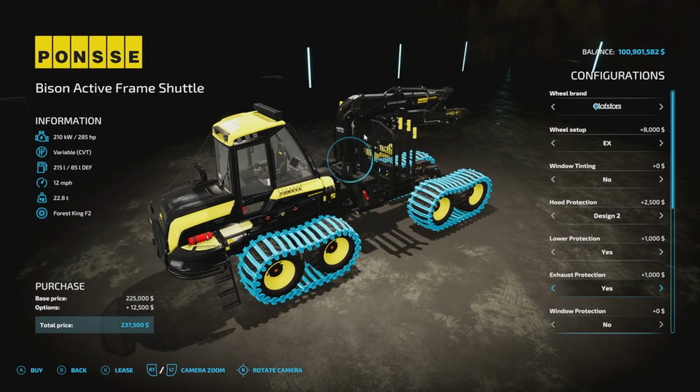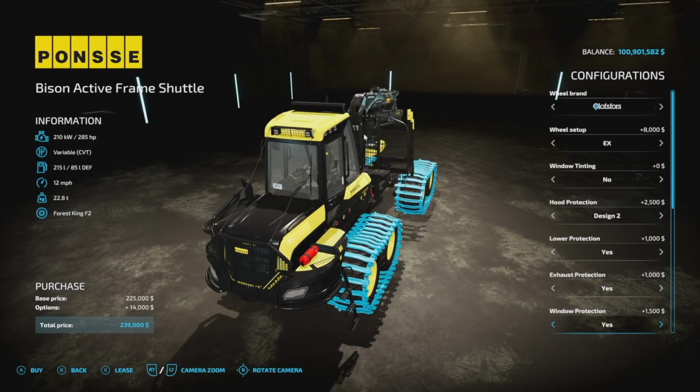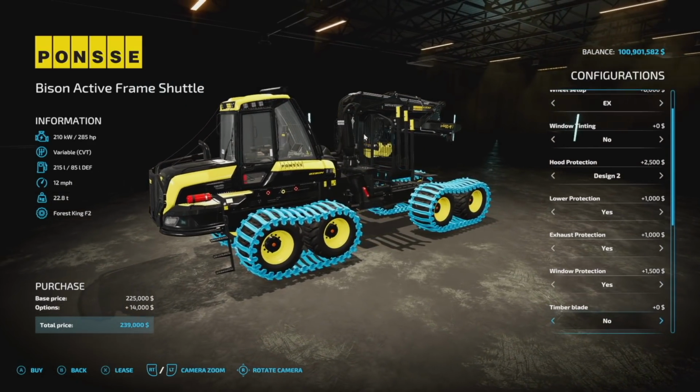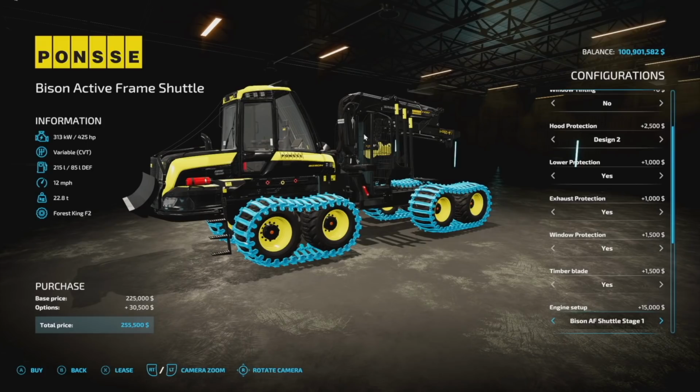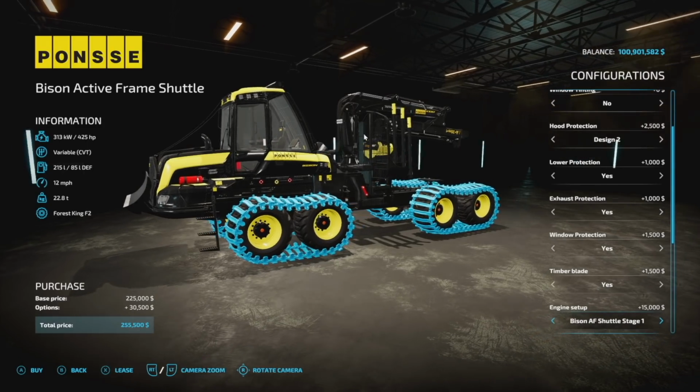Exhaust, oh yeah, you want the exhaust protection. Window protection, yeah, because I'm going to drop stuff on it. You've also got a timber blade, which will be nice to move things out of your way. Engine setup. So we have the 285. We also have a 425 horsepower engine as well.